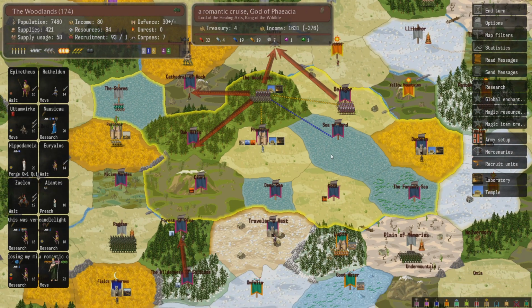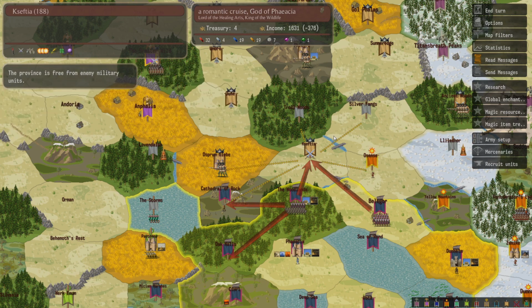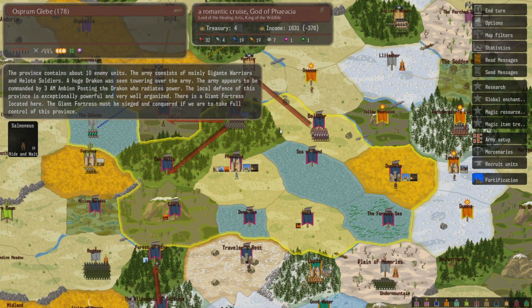We'll use the next couple of turns, I think, to just try and catch up on research. And try and grab as much of this territory as we can safely, while avoiding fighting a Drakon in enemy dominion. But that's the plan.